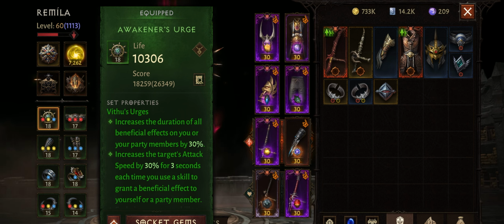First one is 4 pieces of Vithus Urge and 4 pieces of Mountebanks. 4 pieces of Vithus Urge is a must-have because we need that attack speed buff from the 4-piece effect and the beneficial effect duration increase from the 2-piece effect. You can't play without 4 pieces of Vithus with this build. For the other 4, you can use 4 pieces of Shalbas to increase your primary attack speed even more, or 2 pieces of Shalbas and 2 pieces of Mountebanks can be an option as well.